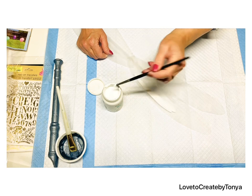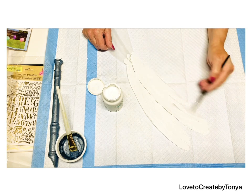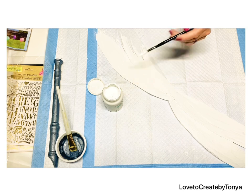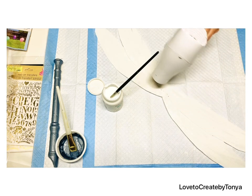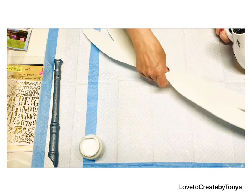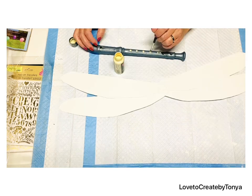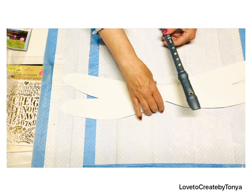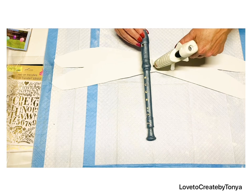I decided I was going to use my white chalk paint to paint the wings with. I thought about doing them silver, but I really wanted that clean white background when I did the gold rub-on transfers. A tip I found out: it would probably be better to go ahead and put a coat of Mod Podge over the white chalk paint, because the rub-on transfers almost wanted to peel up the white in places. So on the next one I make, I'm definitely going to put the Mod Podge over top of the white chalk paint — but make sure you dry it really well. I'm also using something called Corn Silk, just another multi-purpose paint, to highlight the little holes in the flute, which gives the illusion of how the back of a dragonfly kind of looks.